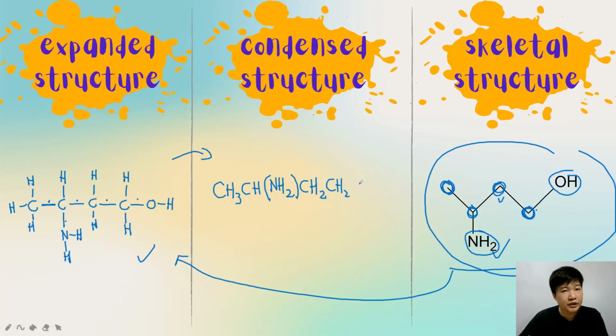Do we need to put the OH in bracket? No, because the OH belongs to the last carbon, it is not needed to be in the bracket. And that is your condensed structure. Simple. Alright. And that is all about your expanded structure, your condensed structure, and your skeletal structure. I just want to remind you one thing over here. There is no reaction. So the number of atoms, the number of carbon atom, hydrogen, nitrogen, oxygen, or whatsoever is not changing. You're only drawing them in a different way. Okay? Bear in mind, there is no reaction.